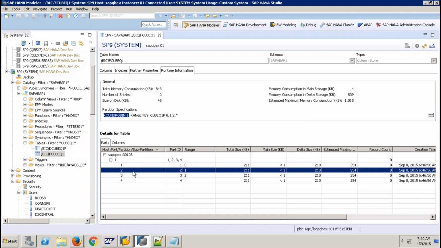So it always creates 4 partitions, but partition number 2 and 3 are used only in case of non-cumulative cubes. Partition number 4 is used to store all the uncompressed data, and compressed data will be stored in 1, 2 or 3 depending on the type of cube. If it is a normal cube, all the compressed data will be in 1. If it is a non-cumulative cube, all the compressed initialized stock will be in partition number 2. All the delta movements which are compressed without marker will be in partition number 3.